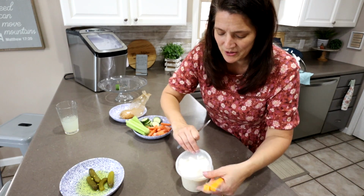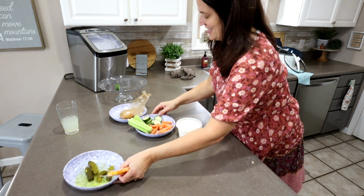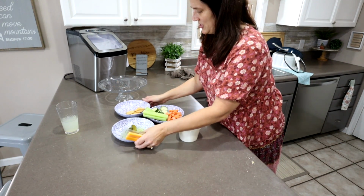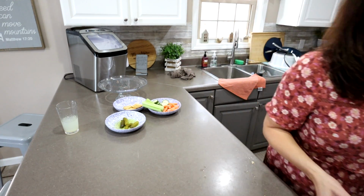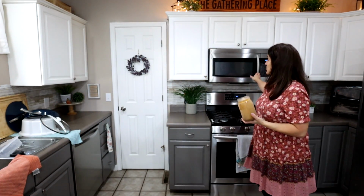We even got the ranch out, but no one ate the stuff. I love it. So this will just sit out. Somebody will eat these tonight. There's a cucumber. Put this cheese away, move this down. Let's get dinner stuff out. So let's get started on dinner. I'm going to take this jar of chicken broth. It's not going to pour out because it's frozen. So let's put it in the microwave.